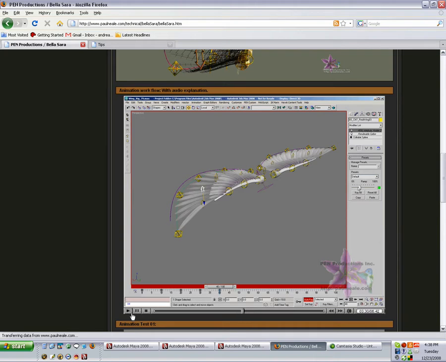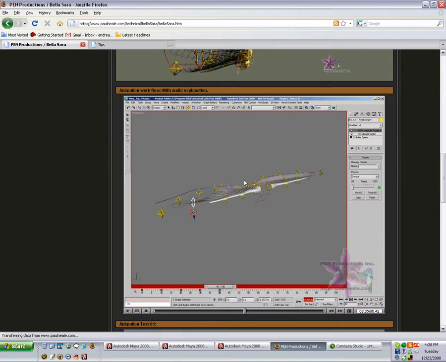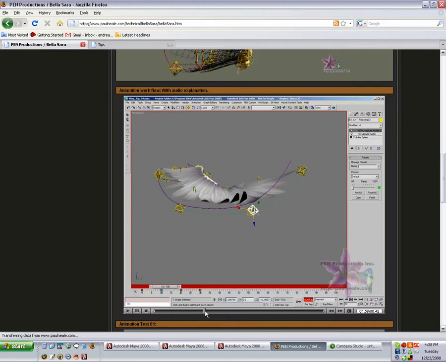As you can see, this is wind too, so it's being affected by both the joints and a wind, which you can animate depending on if you want strong wind or not. And it creates the feathers and how they spread automatically, dynamically.